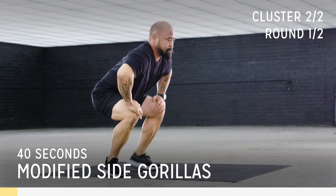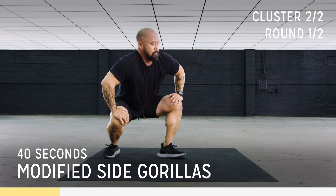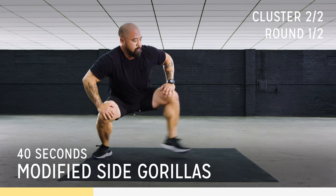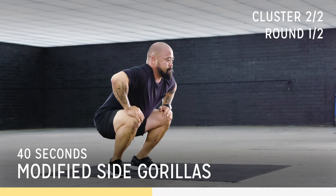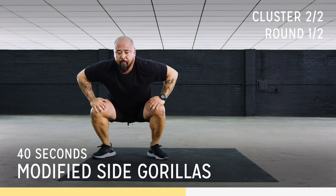Keep our hands on our knees, we're going to rotate off and push off our instep. Push off the instep, drive off that instep. The outside leg — turn the knee, drive. Turn the knee, drive. Push off that instep and stay low. I know it burns, we got this. Here we go — turn, rotate, turn, push. Beautiful.